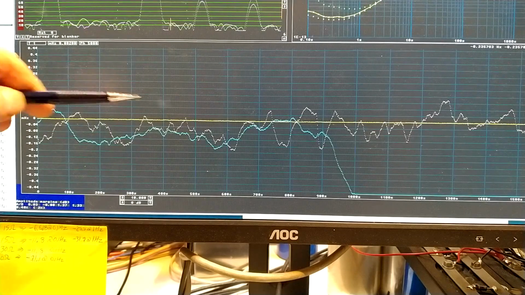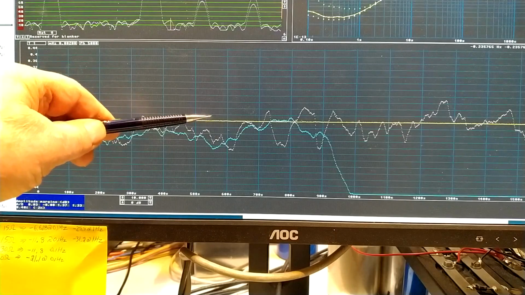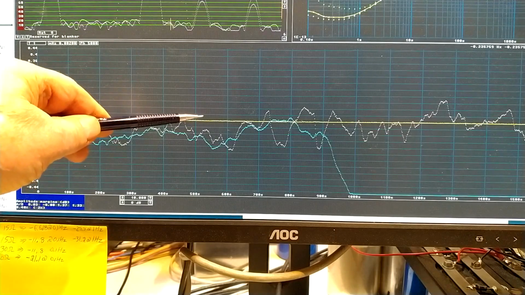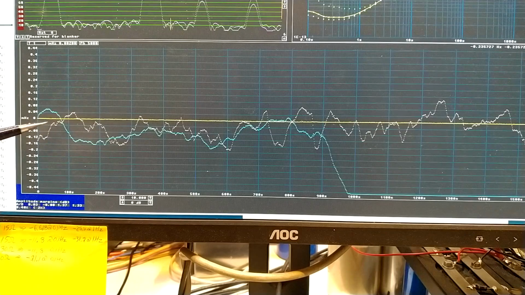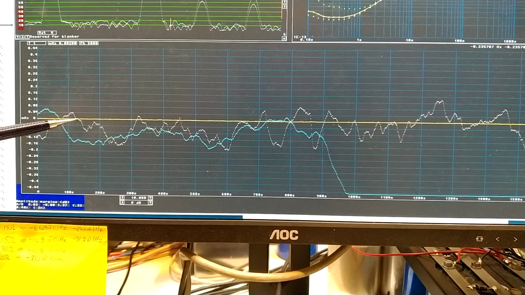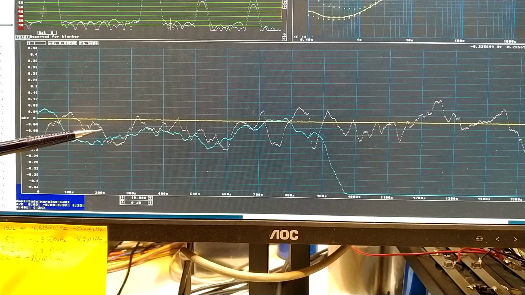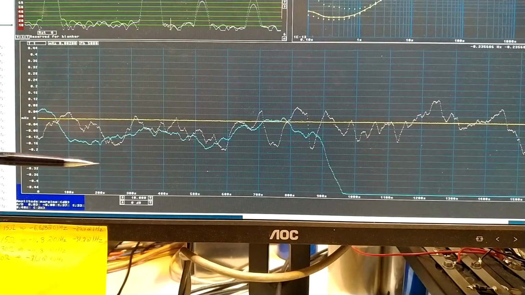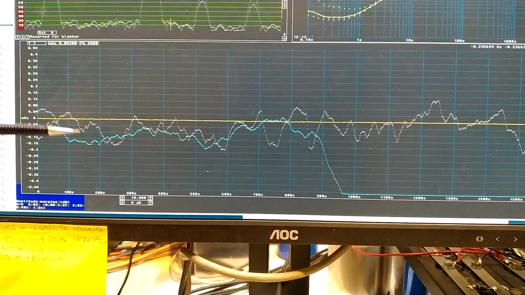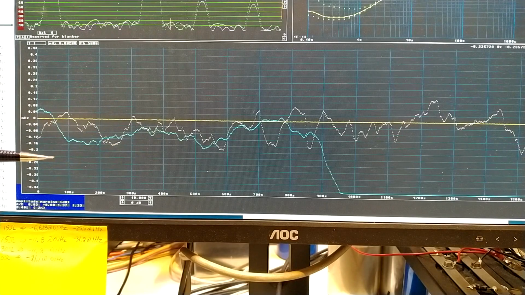The yellow curve, that's the difference frequency between the two channels. And as it should, it is 0. It has very little noise on it. The red trace is the frequency difference between the Wenzel oscillator and my reference oscillator. And it goes up and down, but it keeps close to a constant frequency. The Wenzel oscillator is well isolated from temperature and voltage variations.